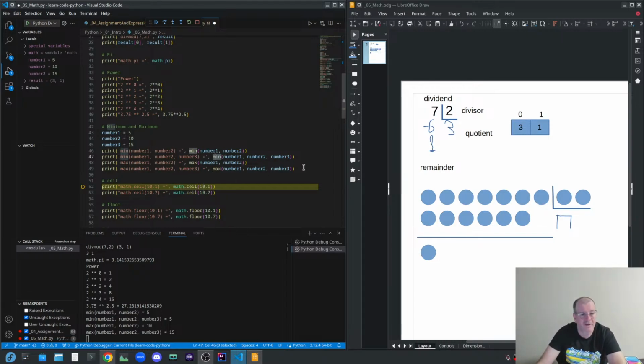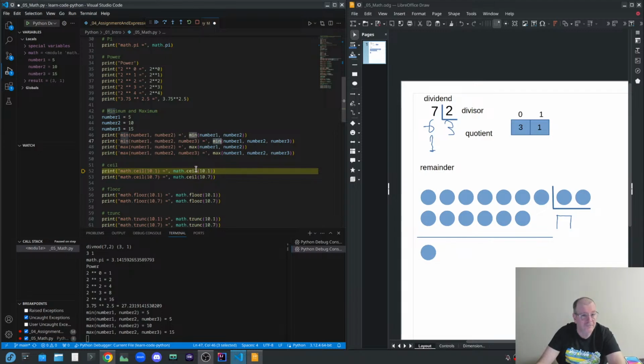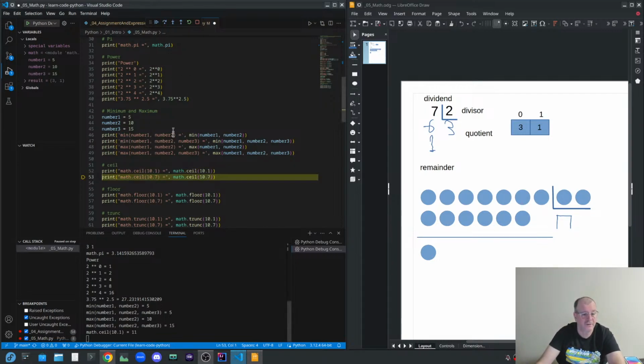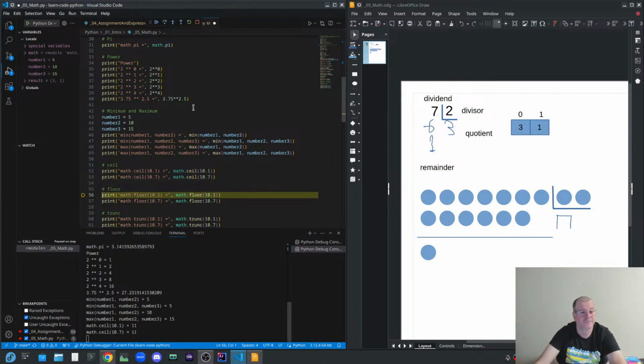It's not important now, but it's good to know, called ceiling. That means, given a number, what is the next highest integer? So for 10.1, the ceiling will be 11. Oh, teacher, when do I use this? When you're doing an algorithm where you need to get the next integer. It's not very common, but I'm just showing you. For 10.7, what is the next integer? The ceiling, like looking up, will be the same, 11.